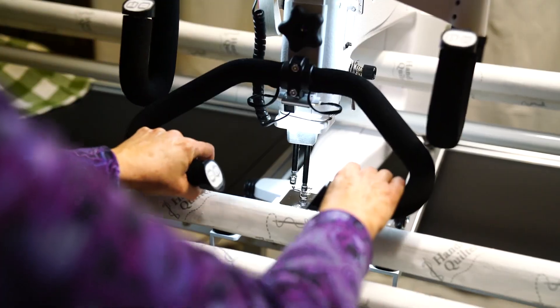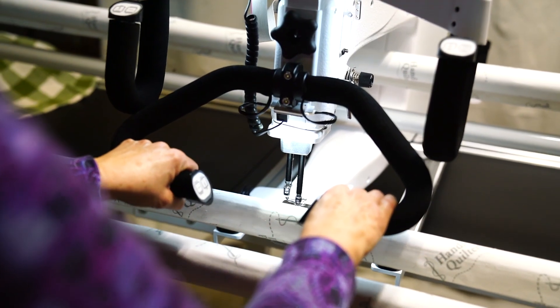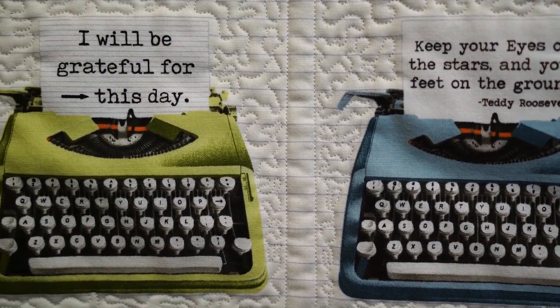When I was at Paducah I saw an award-winning quilt that had been quilted with a lot of micro stippling and micro quilting. I have the micro handles and I've used them some, but I've just not perfected that by any means. I really want this year to continue to work on my ruler game, but also I want to pick up those micro handles and learn to do some really fine quilting — because what I saw was how that could really pop elements in a quilt as opposed to general overall quilting. Our theme for the year has been 'quilt your desire,' and we encourage you to set some goals, learn new techniques, and most importantly, get out there and create your very own inspiration squad.